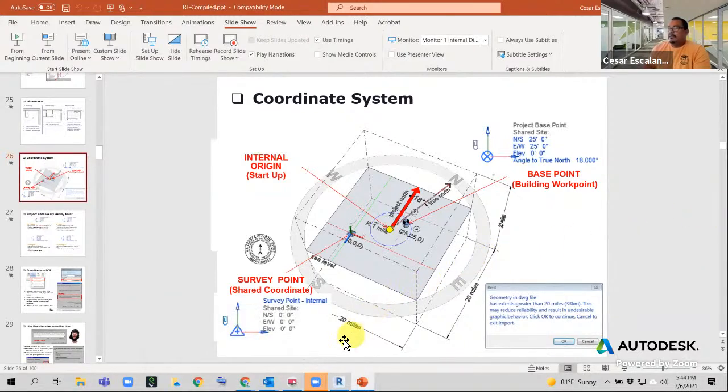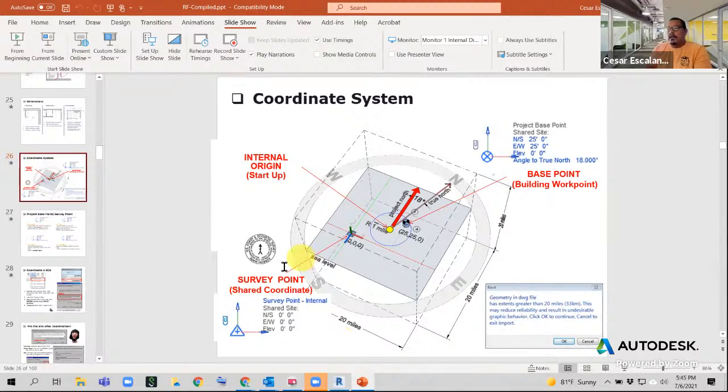Then it has a name. By default, the name of the coordinate system is internal. It is associated with the true north orientation, and it's a point whose location can be shared between different consultants.